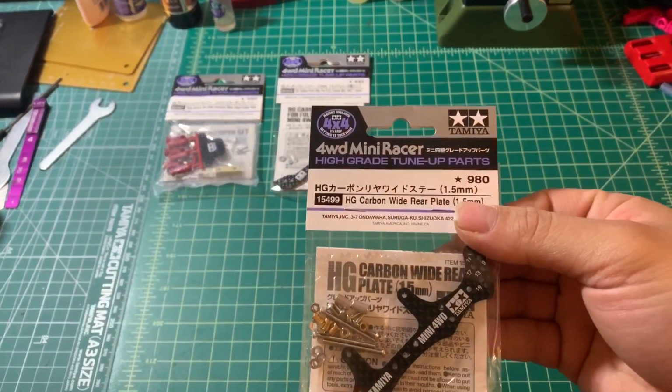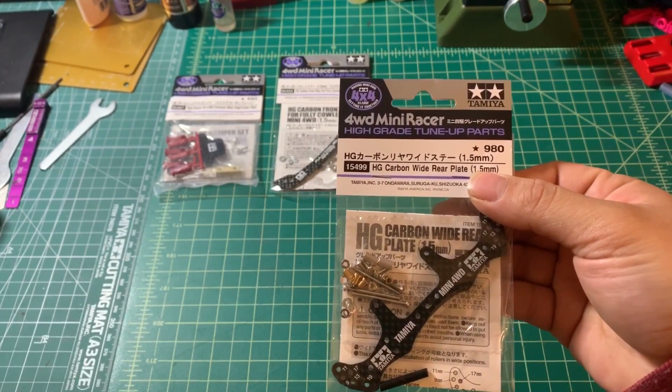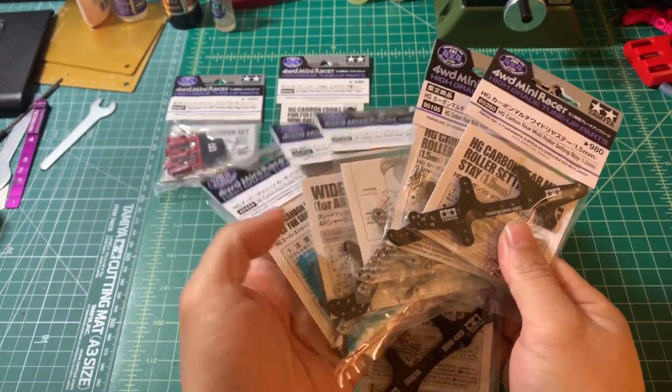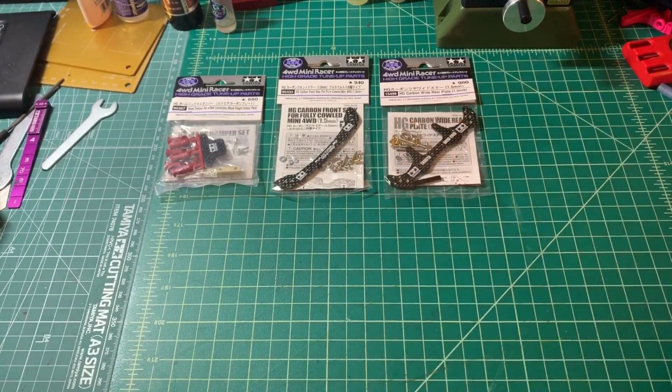Third, item number 15499, the HG carbon wide rear plate. And by the way, any kind of carbon rear stay works as well. But in today's video, I'm going to use item number 15499 as a sample.